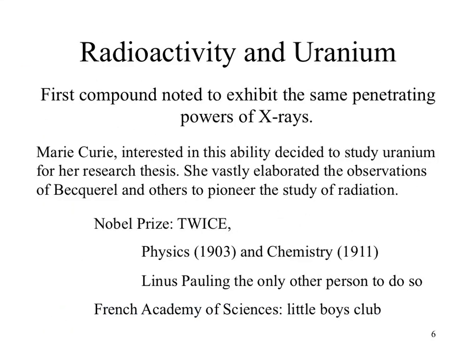Okay? So in her process of going through and studying these radioactive particles, her information and her knowledge ended up expanding the fields of science so broadly that she actually won the Nobel Prize twice. Okay? There's only one other person that's won the Nobel Prize twice, and that's Linus Pauling, also fairly interesting, also a chemist, okay? Chemist/physicist. So these two fields you can generate a lot of information from. So in the process, she won it for physics and for chemistry.